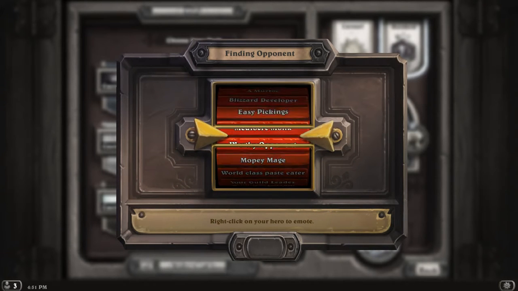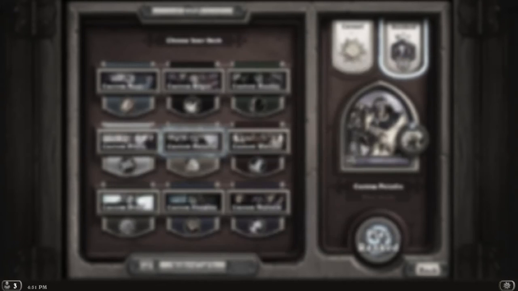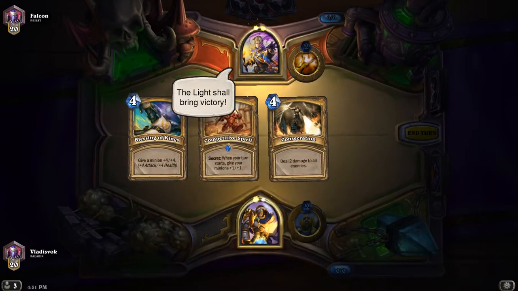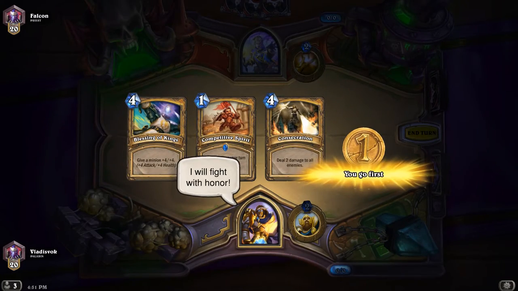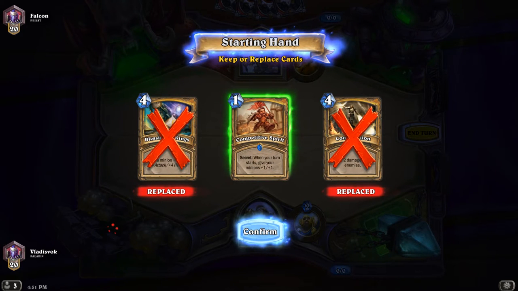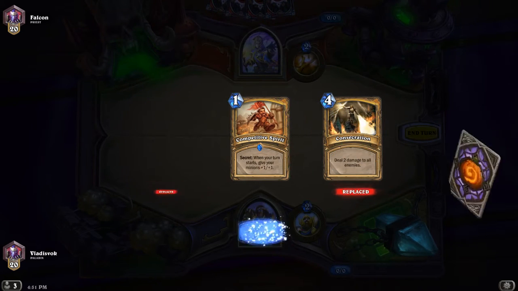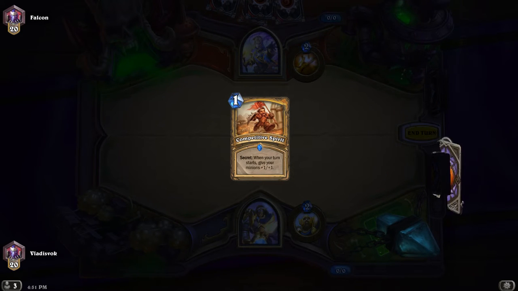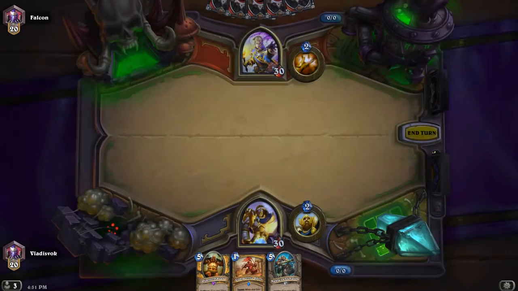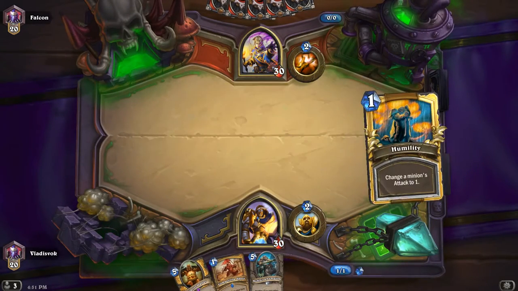Would quite like to get a win here, because then I'll have finished one of my quests. Not sure Priest is the best for what I'm playing here, but let's see. And that's not a very good starting hand. Do I keep Competitive Spirit? I suppose it wouldn't hurt. Let's have a look what else I can pull. Ooh. Yes, this is not a good start, is it?